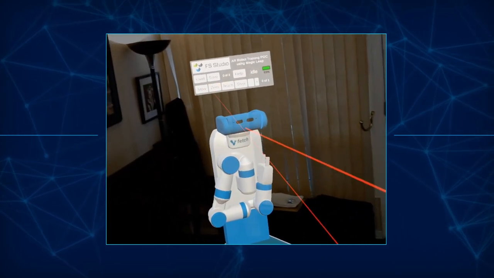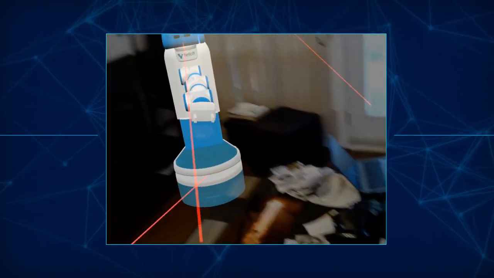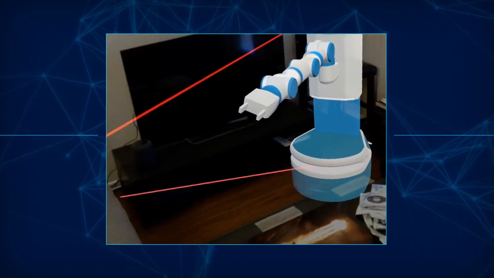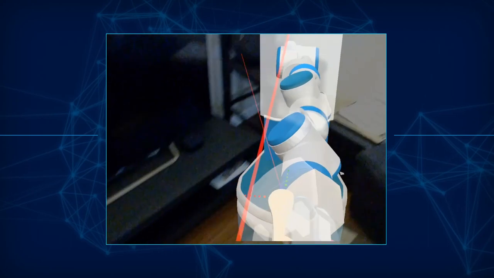By using an AR headset, it becomes possible for a human to describe what they want the robot to do by giving it direct instructions in the same way they would to another human.